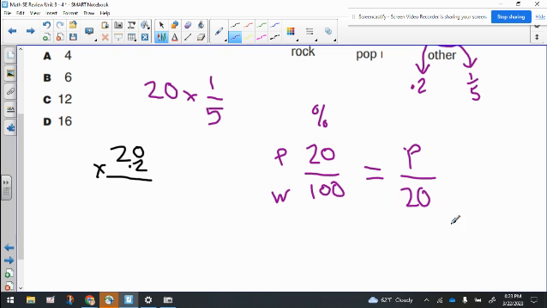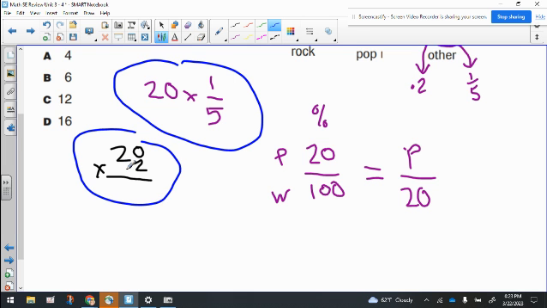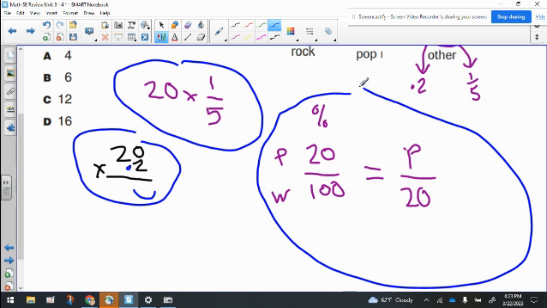All right, so take your choice on how you want to approach it, because you have three ways. You can do this, just be careful because you got to remember to move that decimal over one position to the left, or solve for the part, which would be this method right here. And by the way, this ratio on the right side would be talking about CDs.